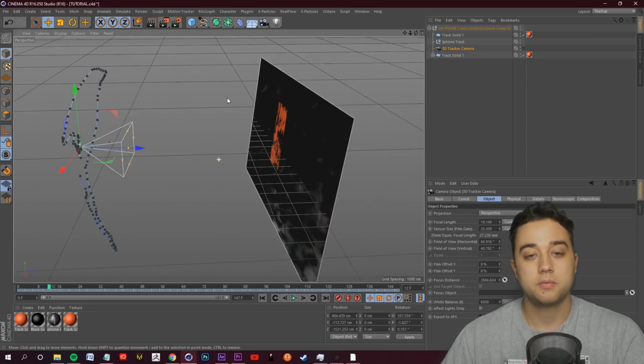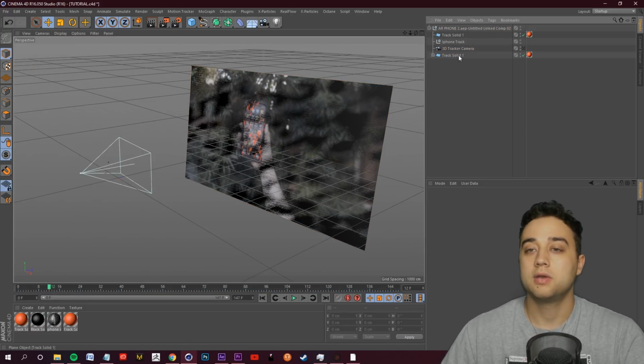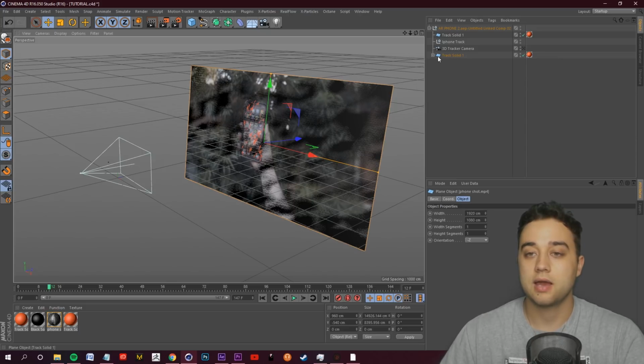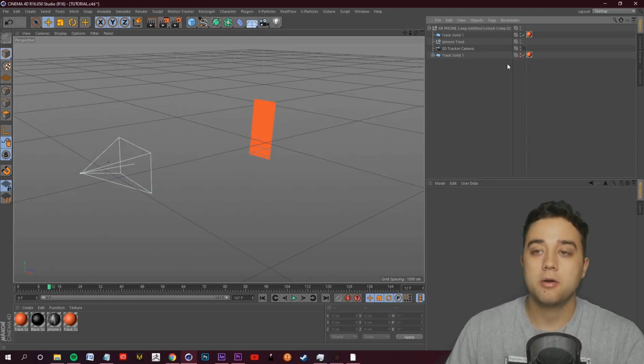Now this plane here, we don't really need this giant reference. I mean, it's nice, but we can actually just select it and it's this layer here. So I'm just going to double click hidden in our render and our editor here. So just make those red or just uncheck it.